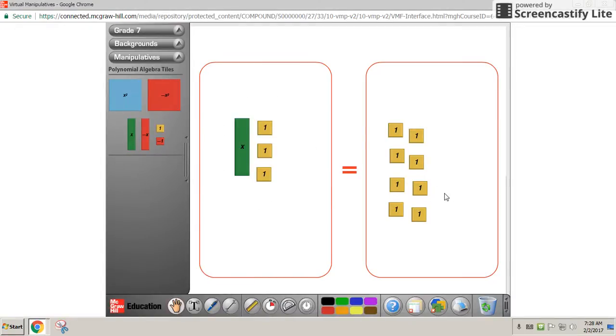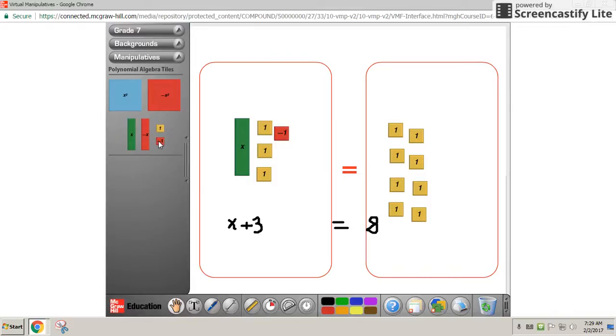So I set up this problem, and notice it's an equation mat, so it's showing that this side has to equal this side. So with your pen in that open space, we're going to write an expression for this. So it looks like it's x, and then we are adding 3 because there's 3 positives, equal to, and this side is 2, 4, 6, 8. So here's our equation. Now what we've been doing with our algebra tiles is we've realized that to solve this equation, we need these 3 here to disappear so that our answer is just x equals something, because our goal is to figure out what's in x.